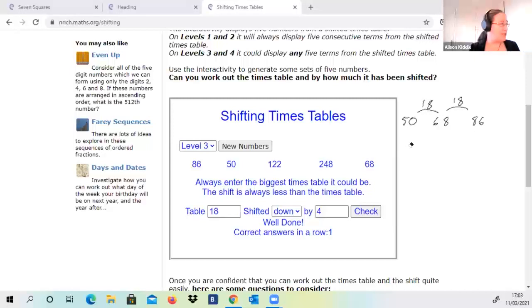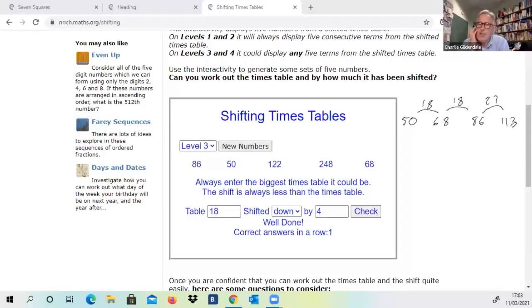50, 68, 86, and then 86 plus 27, which is 113, I make it. Okay, so in that case, I would have to think about the highest common factor of the differences, I think. And I think sometimes the computer is going to generate examples like that, where the closest gap between 2 isn't the times table. Yes. Okay. I don't want people to think that you always get the situation that you got just now. Yeah. In a way, we were possibly a bit fortunate that that happened.